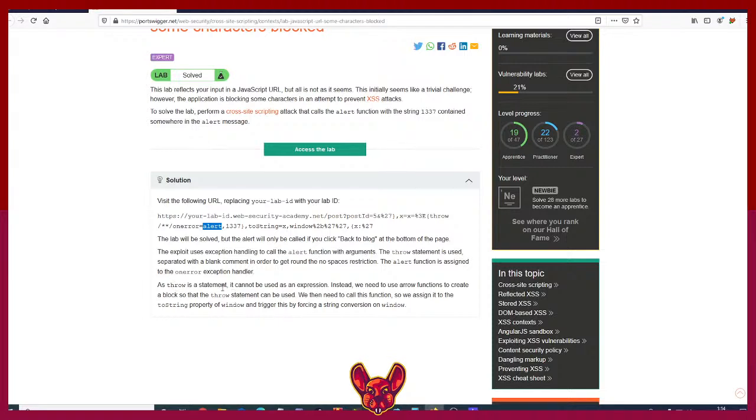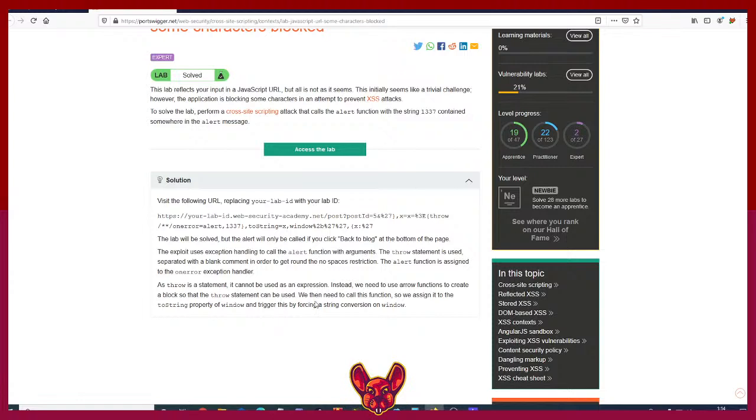A throw statement cannot be used as an expression, so you need to create a block so that the throw statement can be used. By block they mean this thing, so we start a new block here, and then we throw the alert. This is what they mean by a block, these squirrely brackets, because that's how you define it in JavaScript code.